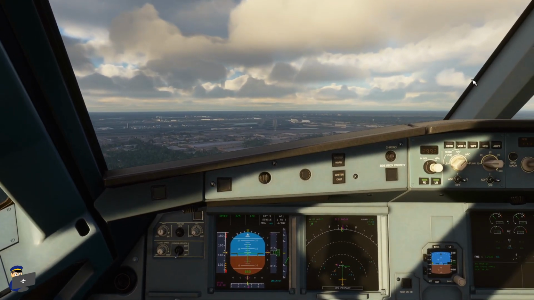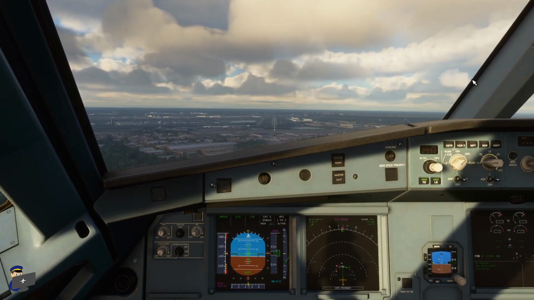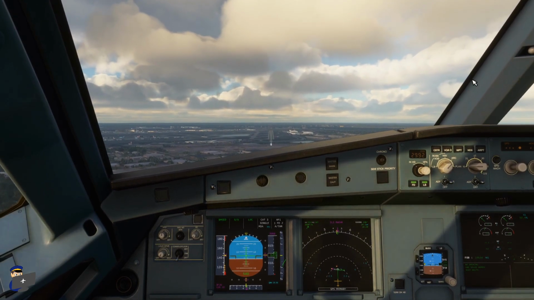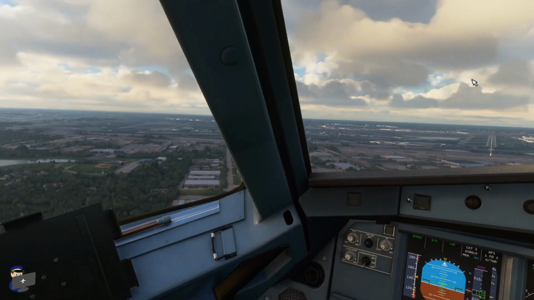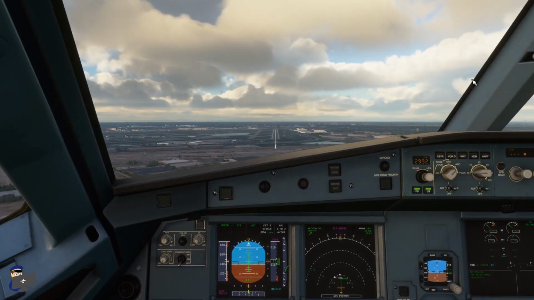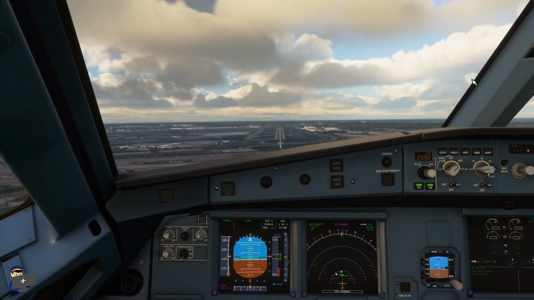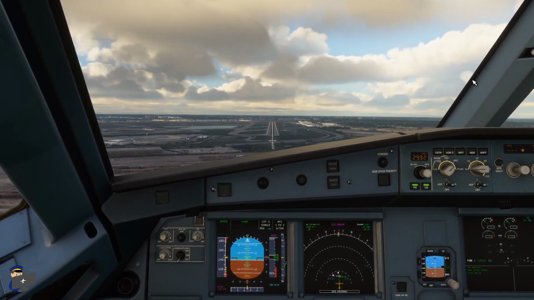So I am running an 8700K i7 processor with 32 gigs of RAM and a GeForce GTX 1080 Ti. And I have to say the performance so far seems very much on a par with the default handcrafted airports, if not slightly better. So I'll let you watch the landing, and then we will take a look around the terminals, see what the airport looks like in different weather and lighting conditions, and I'll give you my thoughts.